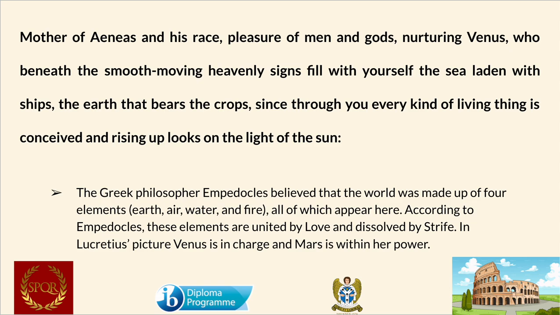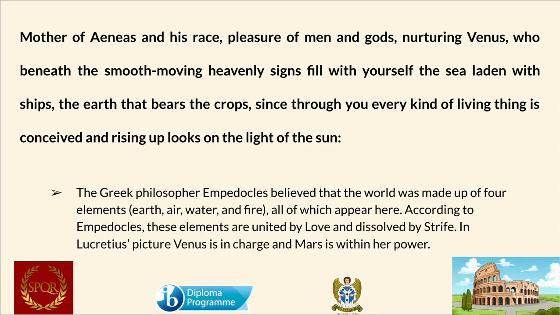The other thing to bear in mind is, and again, you don't need to remember all of this, but it just gives you a sense of what Lucretius is doing. The Greek philosopher Empedocles believed that the world was made up of 4 elements, 4 types of stuff: earth, air, water, and fire.